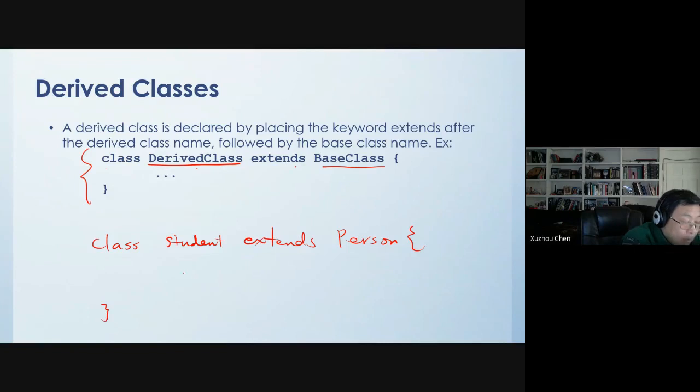This basically defines the derived class. Student is a derived class of a person. Now student can inherit all the public members from person, and the student can also access the public or private members of its own class.